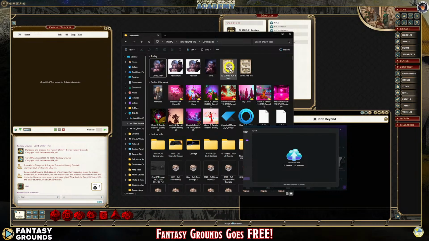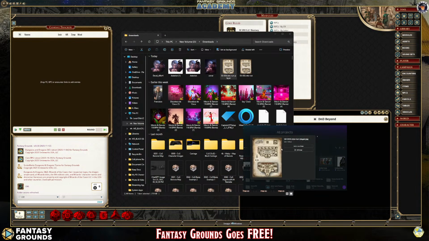So there's two layers. There's a player layer and then there's a GM layer. It says use in a new design. That's what I wanted. I don't think I'm going to pick any of these. Custom size, do I even want that? Yeah, see, this is the size that it is. So I want to keep that.